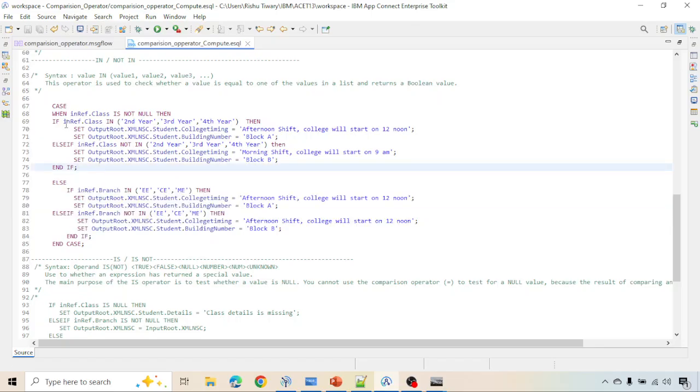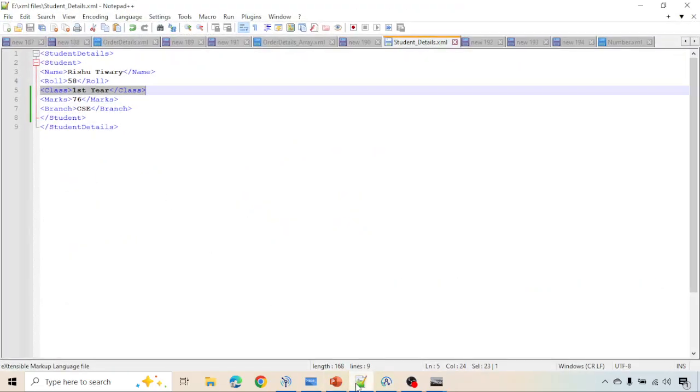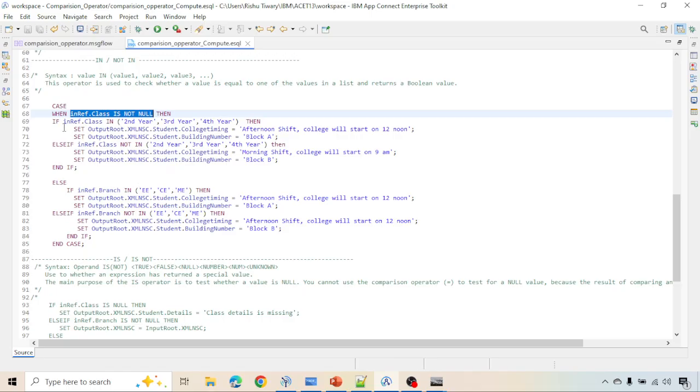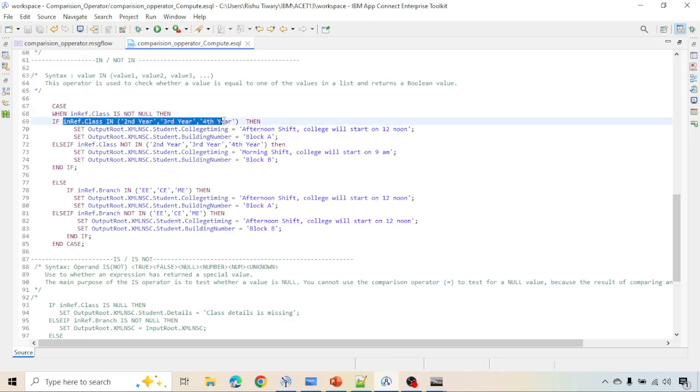What I am writing here: first I am checking whether a student is providing the class or not. If the student is providing the class value, then I am checking whether the class contains any of these values.